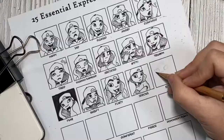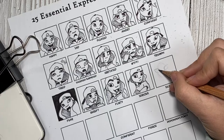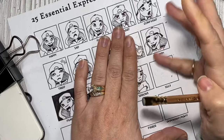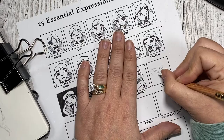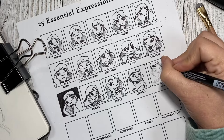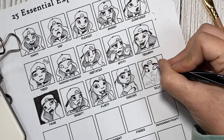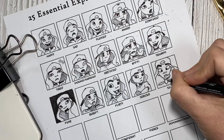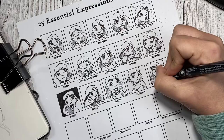Other than happy, silly was probably the easiest one to figure out what I wanted to do, although I realized almost immediately that I drew her face way too big, so I ended up redrawing it just a little bit smaller. I took inspiration for this from my kids — they love making funny faces — so I thought what better way to have a silly look than to have her eyes crossed and her tongue sticking out. The tongue sticking out part was definitely a lot harder than I thought it was going to be. And as I finish up the final details, we are officially completing our 15th drawing, which only leaves 10 more to go.